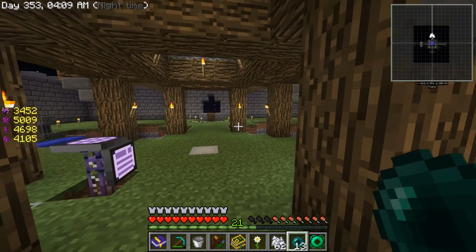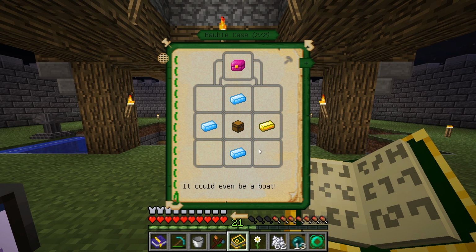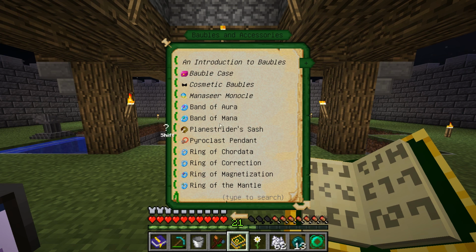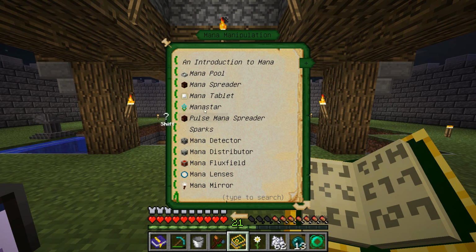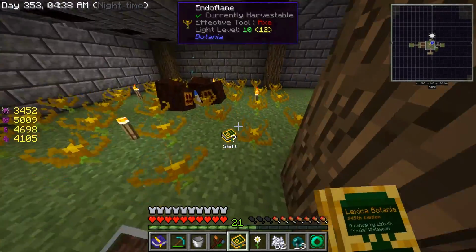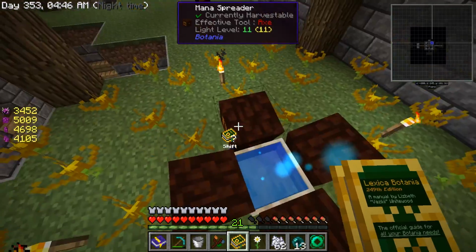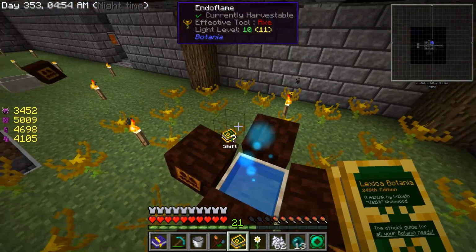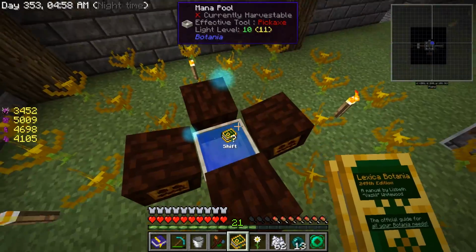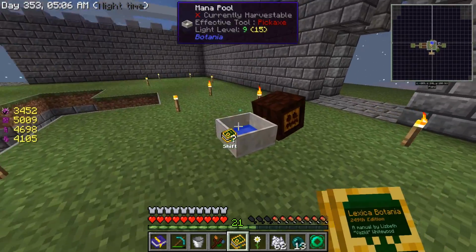Alright, let me see if I can go over any more of these. There's a bauble case. We'll get into baubles more in another video. But right now, I only wanted to cover that one bauble. We're going to have to get into more of this also next episode, because our mana pool is full due to all of these endoflames that we have set up. So we're going to figure out a way to transfer mana from this pool into more pools. So I hope you guys are going to enjoy that. What I may do is just actually put pools higher up, and then I don't know, I've not figured it out yet. I may see if I can have mana going from this pool to this pool.